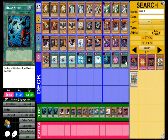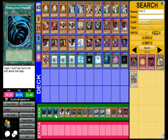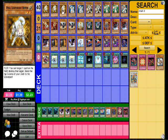Okay, one of the first things that actually jumped out to me was not something in his main deck, but something that wasn't in his main deck. That was Mystical Space Typhoon. I kind of wondered how such an aggressive deck could get away with running basically no spell and trap removal in spell or trap form. This is probably because I think some of the more intelligent players have come to realize that this engine right here, at its core, not just the Lightsworn engine, but a condensed Lightsworn engine between Ryko and Lila. And you might start seeing that being an engine splashed into decks: Ryko, Lila, Charger, Light Brigade, and maybe like a Solar Recharge or 2.